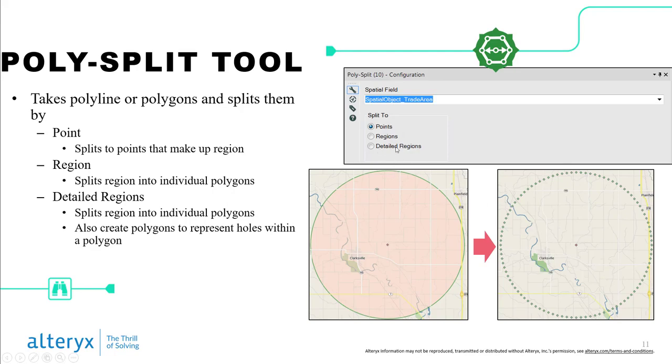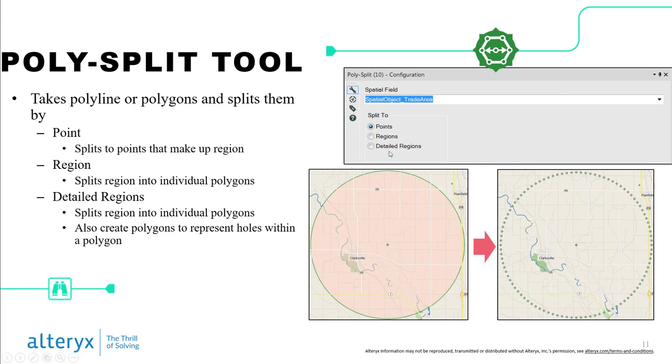So detailed regions is a popular one because sometimes I have 2 different data sets, one with the shape of my country and one with the shape of waterways or lakes within that country, right? And we say we only want to calculate land, we don't want to include water as part of our country. Let's say we want to calculate private land, and a lot of these lakes are not privately owned, for example, depending on your country.